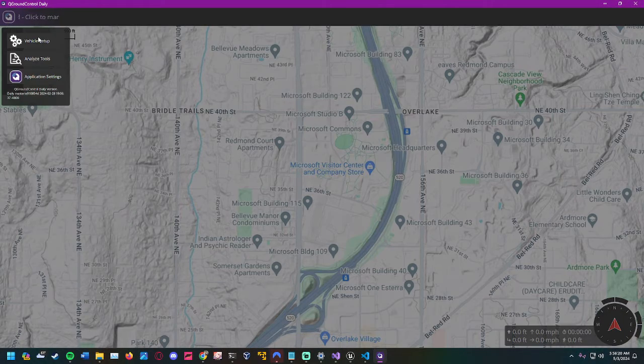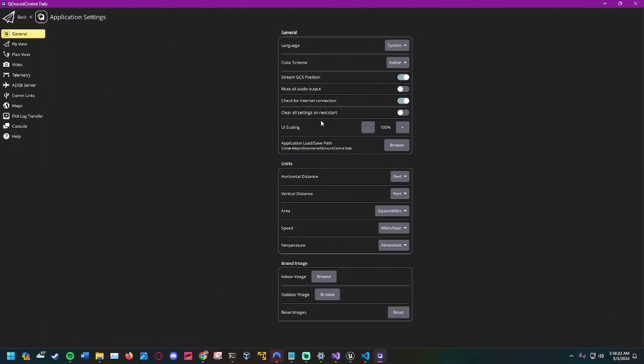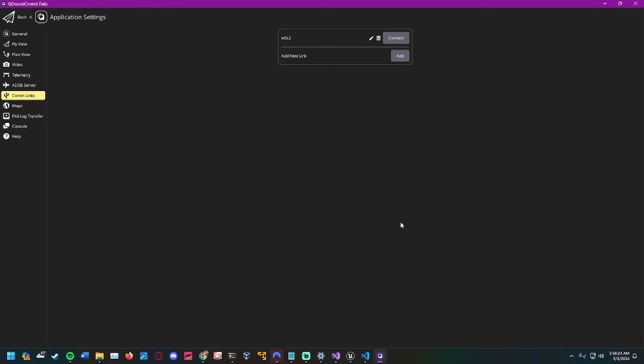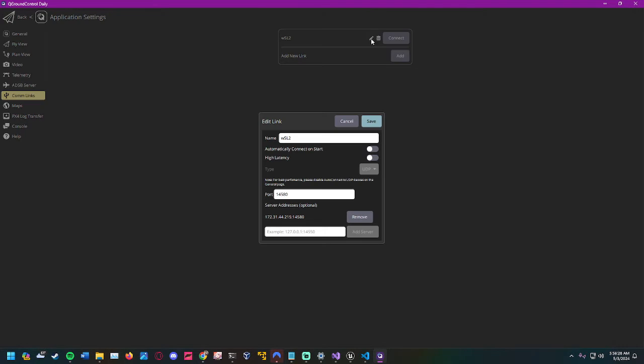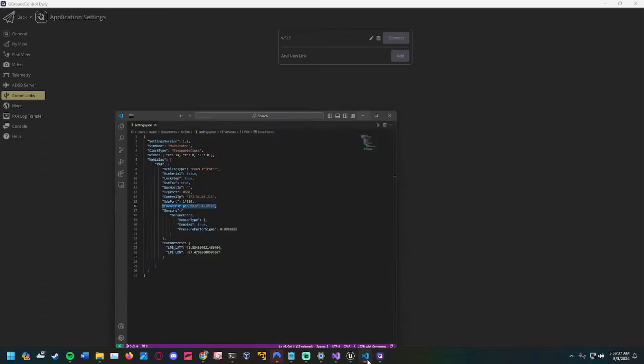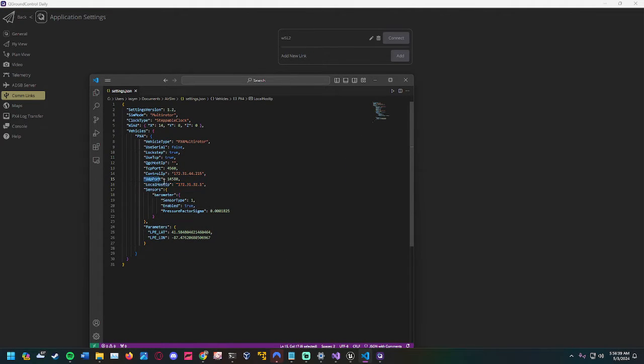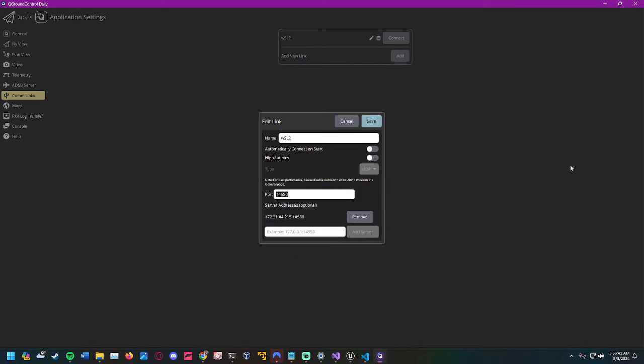The only thing that we would have to change here is going to Application Settings, Comms Link, and we're going to add a new link. As you can see, I already added a link called WSL2, and I specified the port that we specified earlier over here in our settings.json.